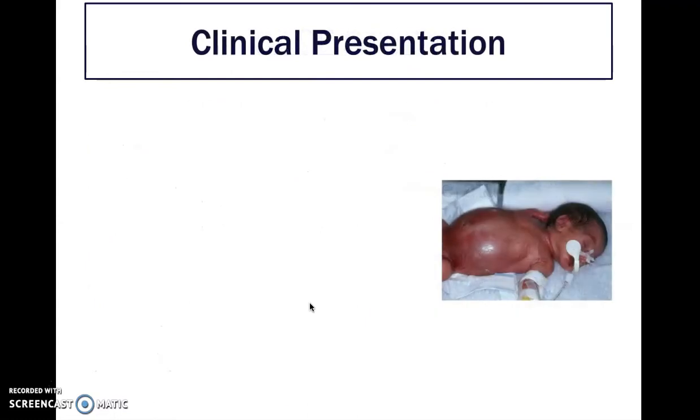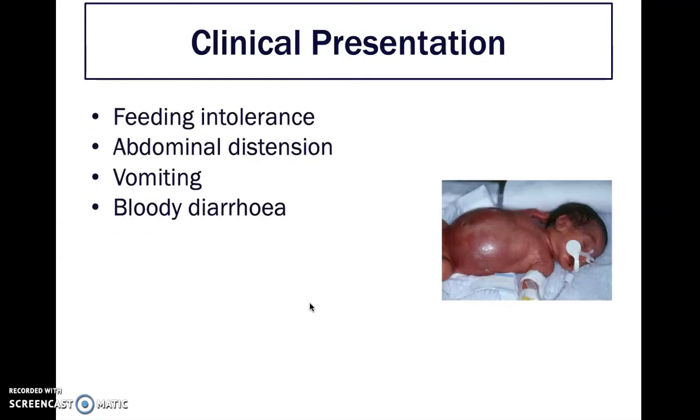Okay, clinical presentation. Have a pause the video and think about what sort of things you'll be looking out for in NEC. Okay, so these are the most common features, quite vague, but you want to rule out NEC as it can have quite a high mortality. The etiology of NEC is poorly understood. It may be due to a combination of factors such as bacteria, ischemia and necrosis of the bowel loops, poor bowel motility, and reduced nutrition. So those are more common clinical presentations.